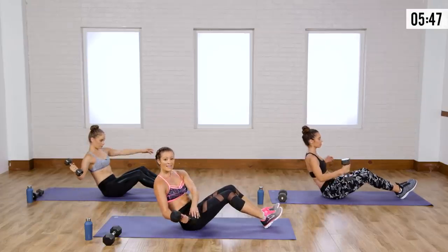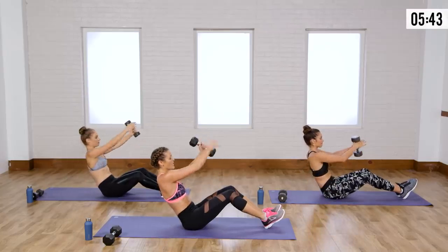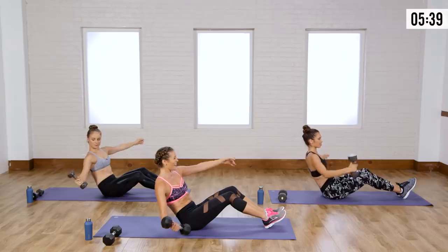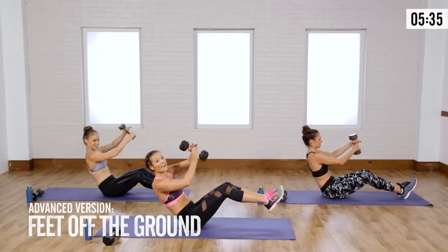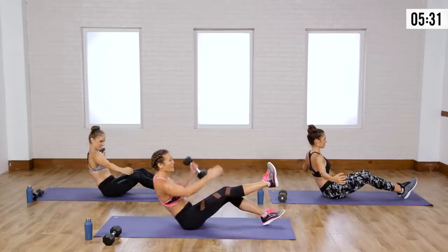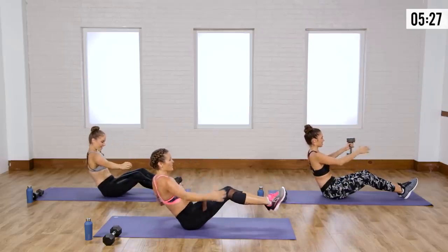You're going to have one weight in the hand. You're coming out for a little open chest fly. You're going to switch in the middle, bringing it to the other side. You're going slow, so you're fighting gravity here. If I wanted to challenge my core a little more, I'm going to bring both feet up. You can even do one foot and progress there. So it's totally up to you, whatever you want to do for this one.